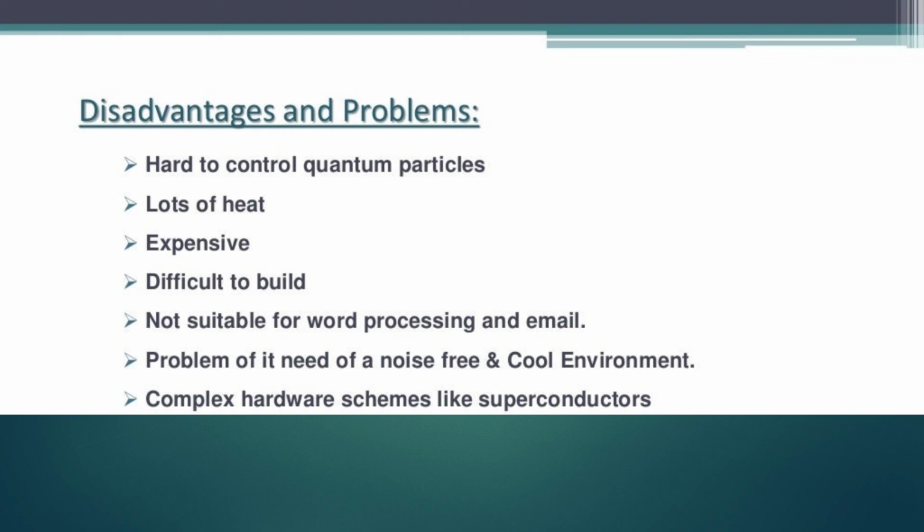Disadvantages of these types of computers: it is very hard to control quantum particles and they will produce lots of heat, and definitely they will be more expensive, and it is difficult to build. It is not suitable for word processing and email. Problems: the need for a noise-free and cool environment, and complex hardware schemes like superconductors.